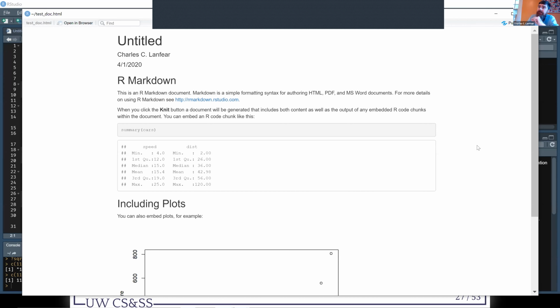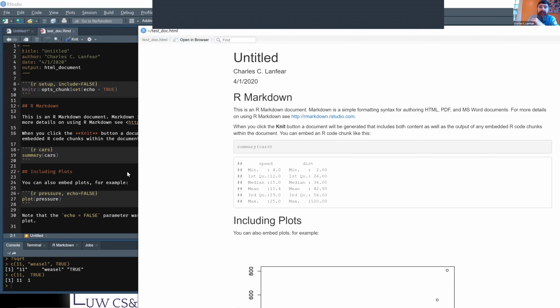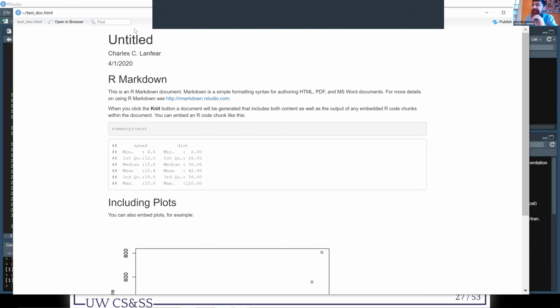This is the essence of the reproducible research tools I was talking about. You will write code in an R Markdown document back here, but that R Markdown document gets knit into an HTML or PDF or some other format, something that's consumable by another person or displayed as a web page. For instance, my entire class web page is a series of R Markdown documents like this.